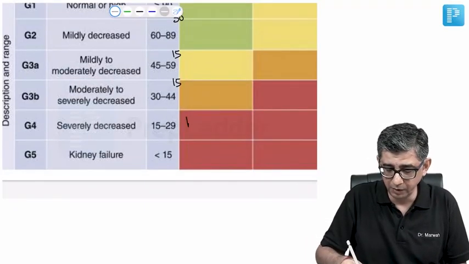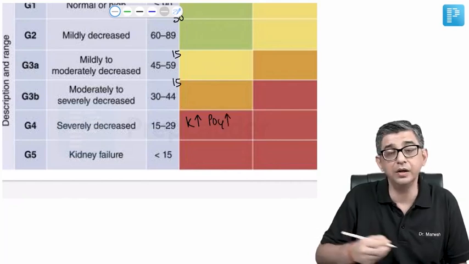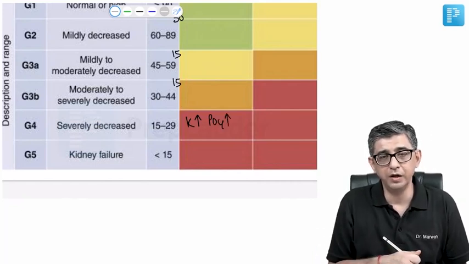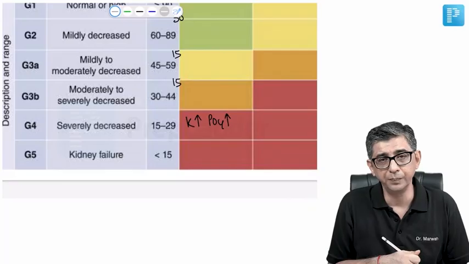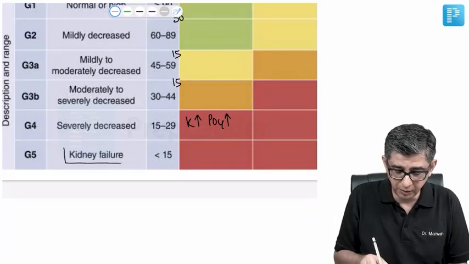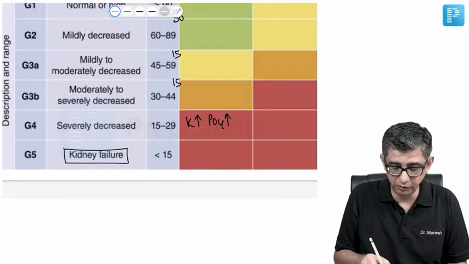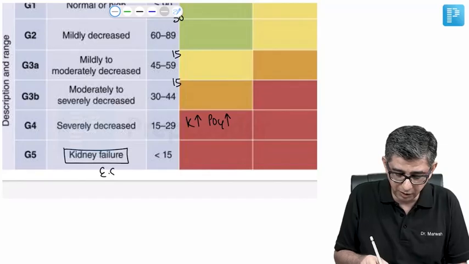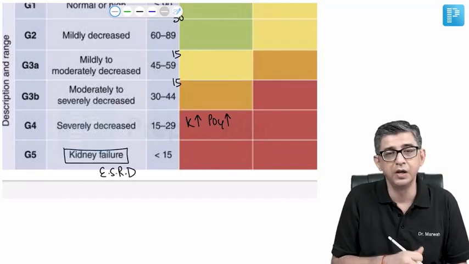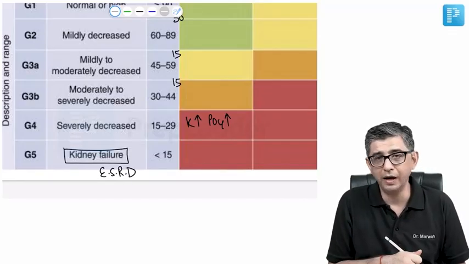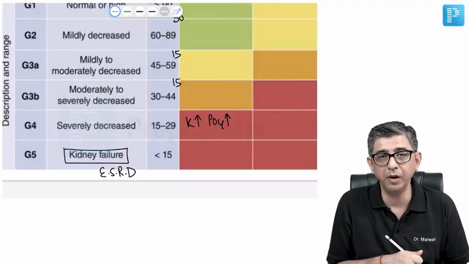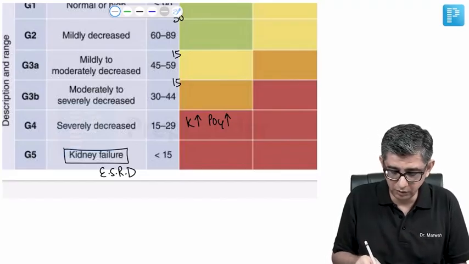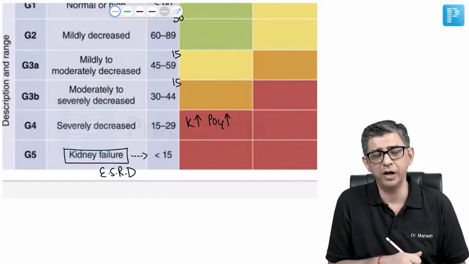I mean, at this point of time, potassium will be increasing, the values of phosphate will be substantially increased, and you could be having complications like uremic pericarditis as well. The term end-stage renal disease is replaced by the word kidney failure. When I was a student your age, I used to study, I mean, this word is still valid, but we used to read ESRD is defined as, we used to answer less than 15 ml, but in this classification you can see the word used is kidney failure, which is I would say a relatively non-specific term.